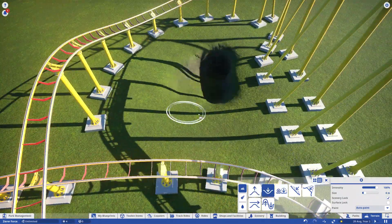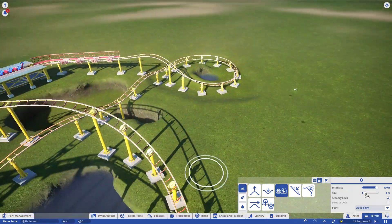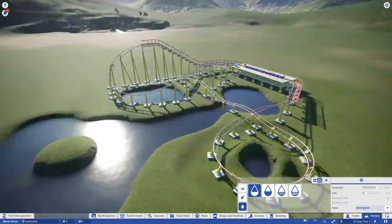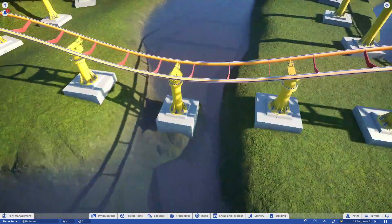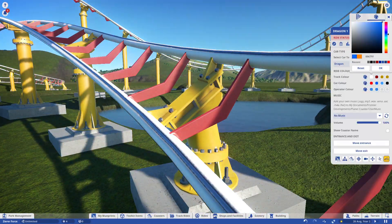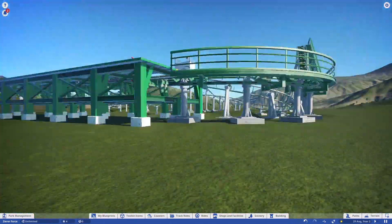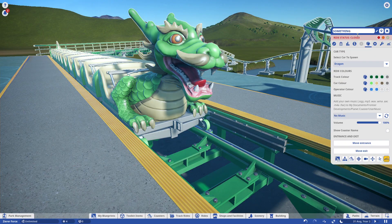Especially because I've ridden Camelon at my home park Tivoli Gardens, which is an almost exact clone — it's actually a custom one, not a Zero model. It's custom only because it's two meters longer, has longer trains with eight cars instead of six, and basically it's smoother, more enjoyable, prettier, and it actually gives a little bit of floater airtime, which is pretty fun. That shows the difference between some of the rides. Some kiddie coasters are good, some are not. It's the same with thrill coasters — the Monsoon at Tivoli Gardens is less thrilling than you'd like.